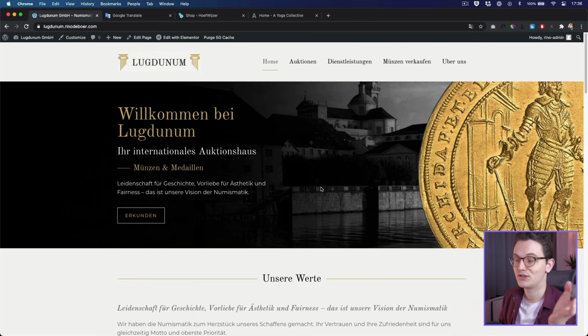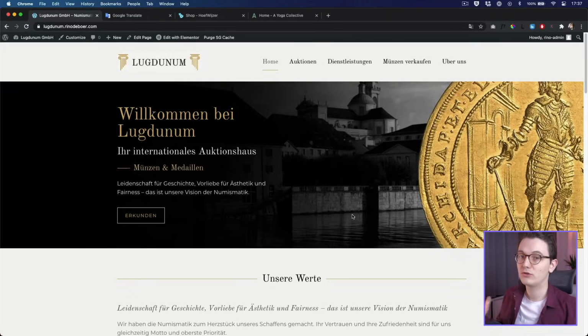So this plugin needs to know what the default language is because the translated pages are gonna be based on the default language that you have to set up inside the plugin. So if you don't know what the default language should be, then of course ask your client and then you can set it up inside of the plugin.